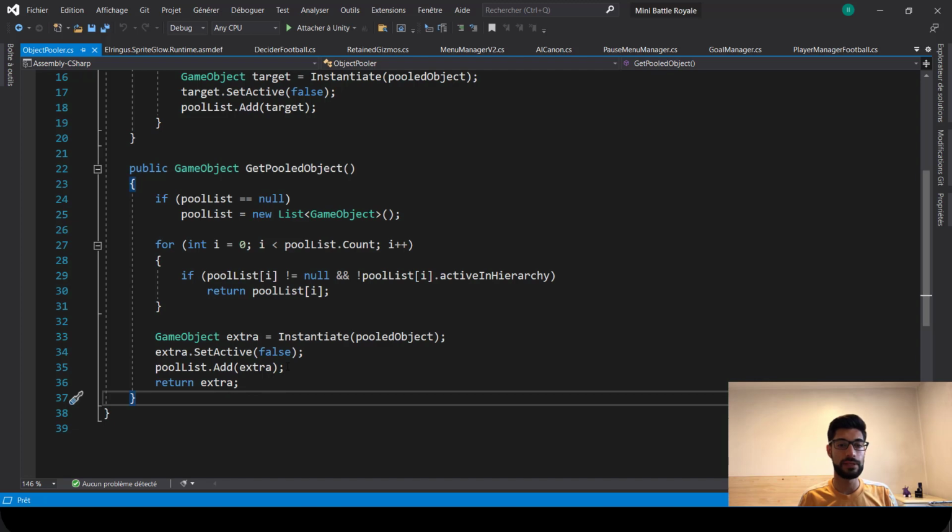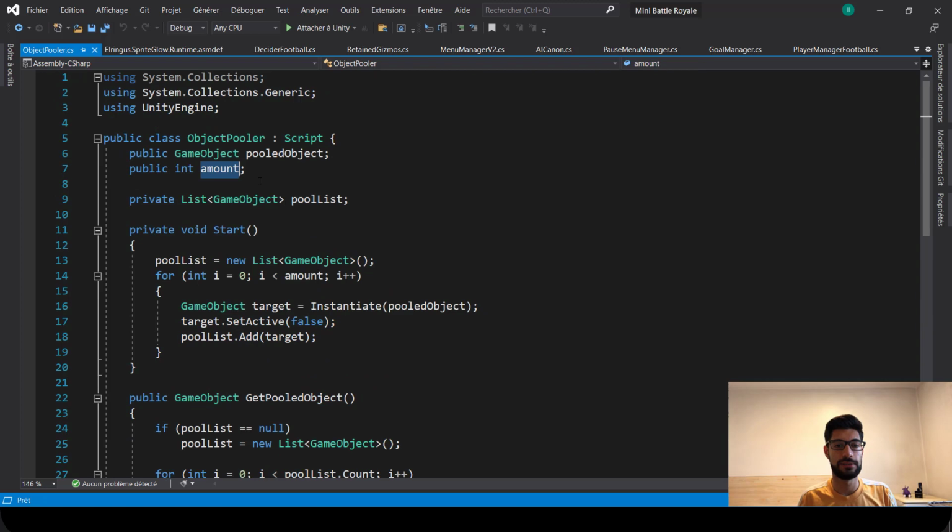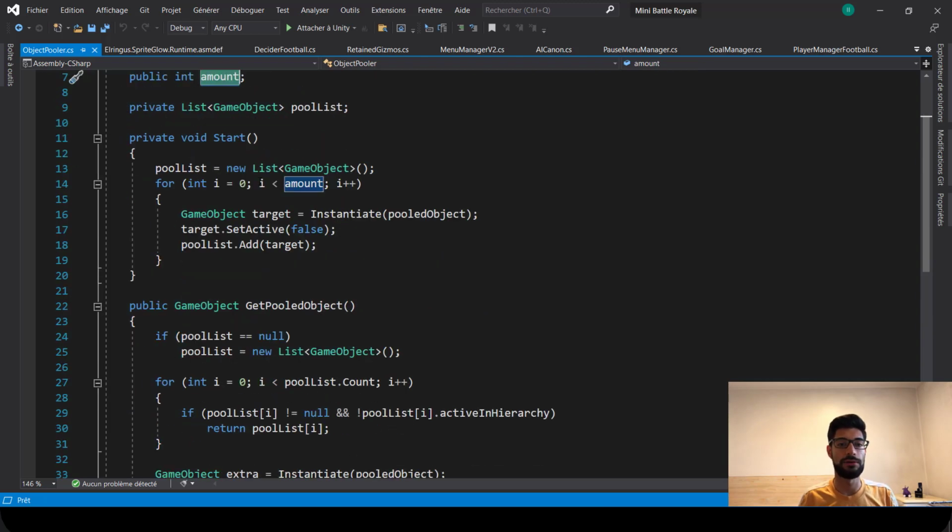So imagine that I need 3 boxes of ammo in my game, and in the beginning I set the amount to 3. So I already have 3 in my pool list. When I run the game and the ammos are spawned randomly in my scene, I will see that I'm going to need a 4th ammo box in my scene.